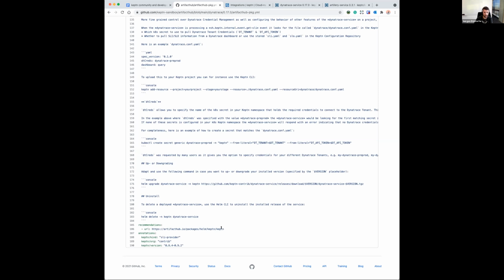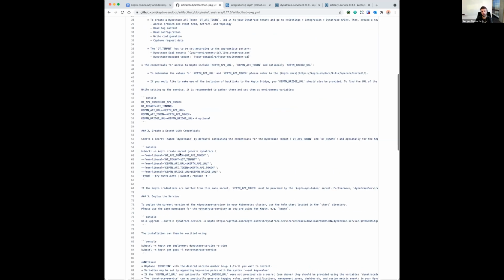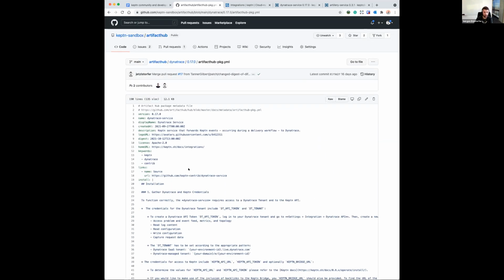For example, here we just list the main Keptn core service or installation, and it's defined by a couple of different annotations. Like this one is an SLI provider, but not only an SLI provider, but it can be an SLI provider. It resides in the Keptn Contrib org. It's compatible with different Keptn versions. So this is just a couple of different meta information that is described here, also with the URL to the logo that you have seen, which is the Dynatrace image.